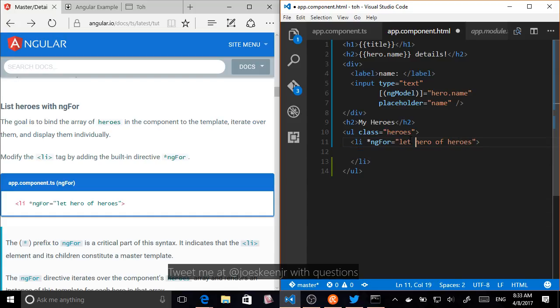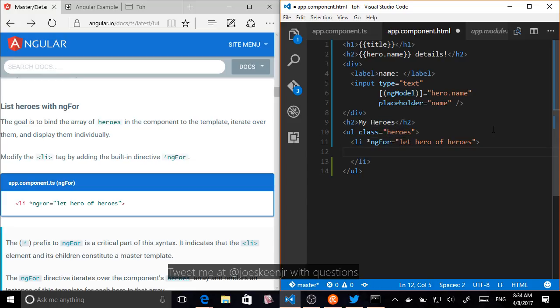Now let is a JavaScript keyword that basically allows you to create a new variable, and the Angular team was nice enough to make that consistent in the Angular templating. So you can think of this as creating a new variable that just exists inside of here, called hero, and what that will be assigned to is one of the values from this array heroes. So for each list item that this creates, hero will be set to a different value from within this heroes array.